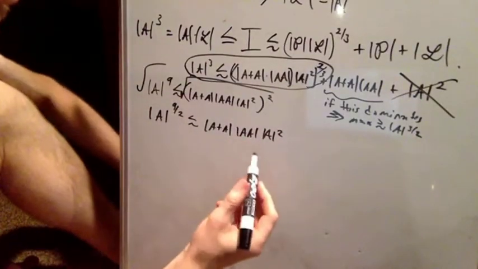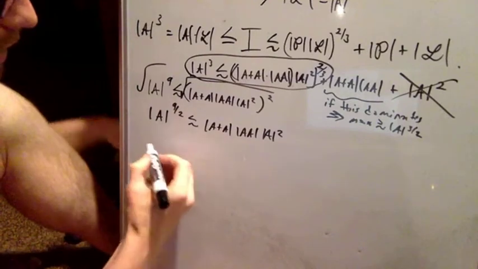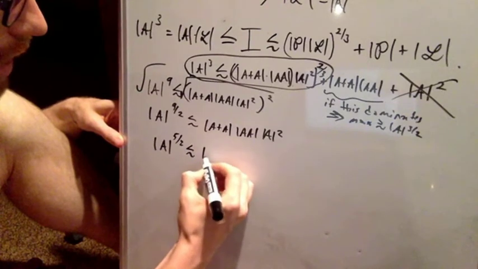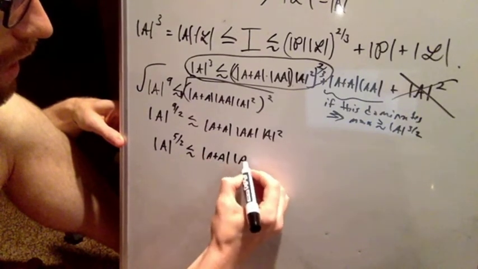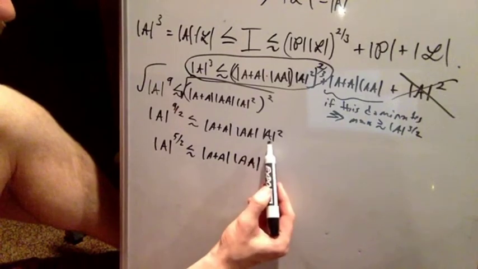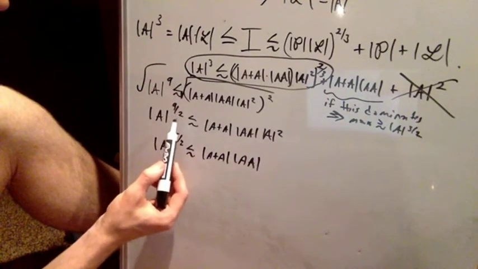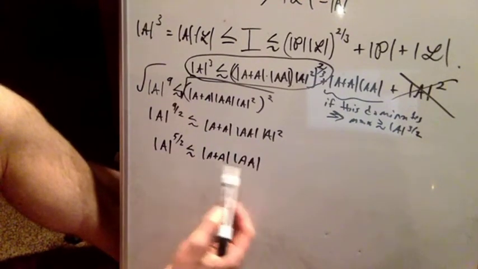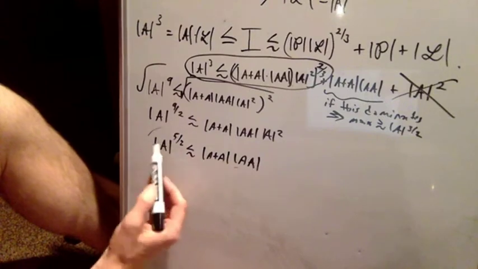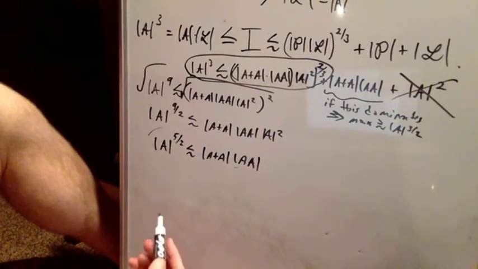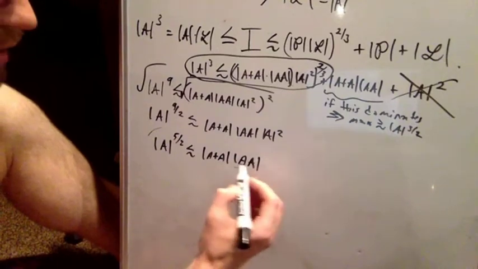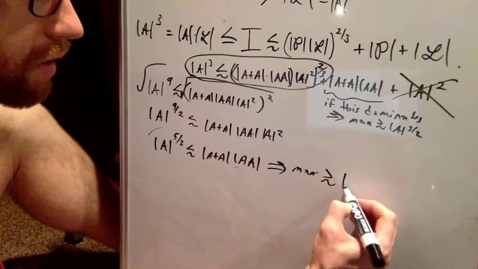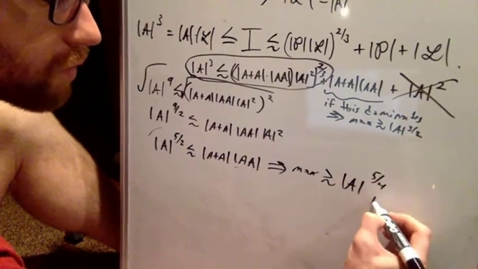Now I'll divide both sides by A squared, so I'm going to subtract 4/2 from the exponent, and that is A now to the 5/2 is bounded below by A plus A times A. Right? I've divided both sides by A squared, so I subtracted 4 halves from the exponent. All right, now again, the max of these two is going to have to be bigger than the square root of this, and the square root of this is A to the 5/4. So that tells us that the max of these two is going to be bigger than the size of A to the 5/4, and that's what we've claimed.